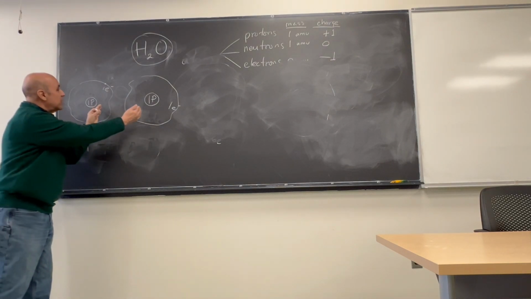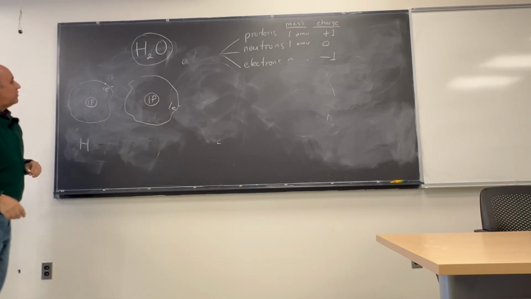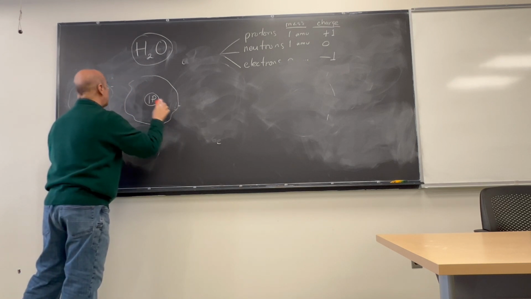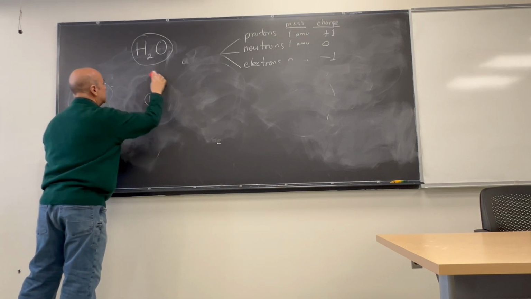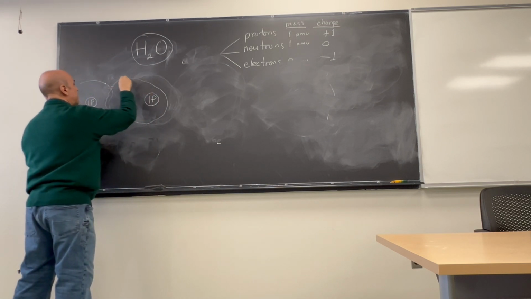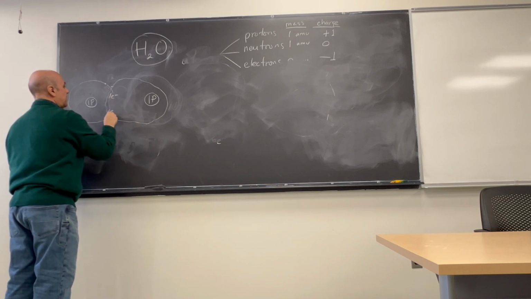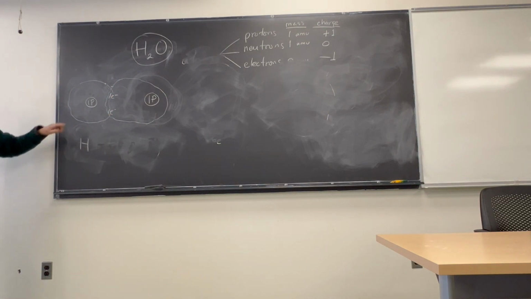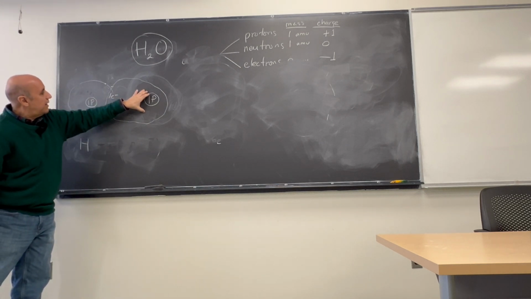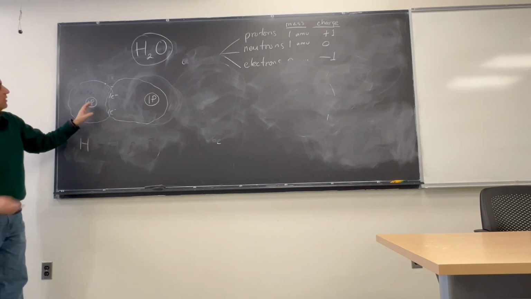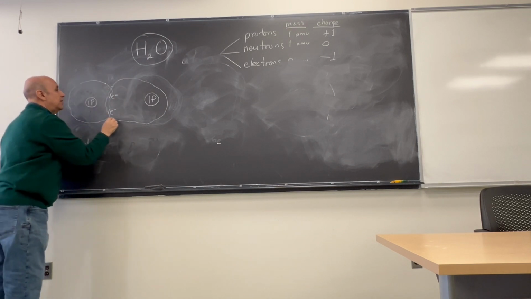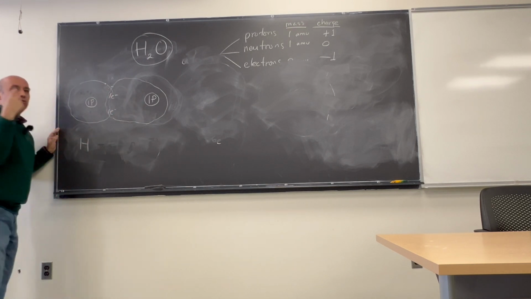So what happens is the following. They overlap. They come very close to each other. And they pretend, each of the two hydrogens, which are still one proton, to have two electrons around them. So this one hydrogen realizes that there's another hydrogen nearby with an electron that is not very happy, and it overlaps with it. In that overlapping, now you have this bigger cloud that for each hydrogen has essentially two electrons.